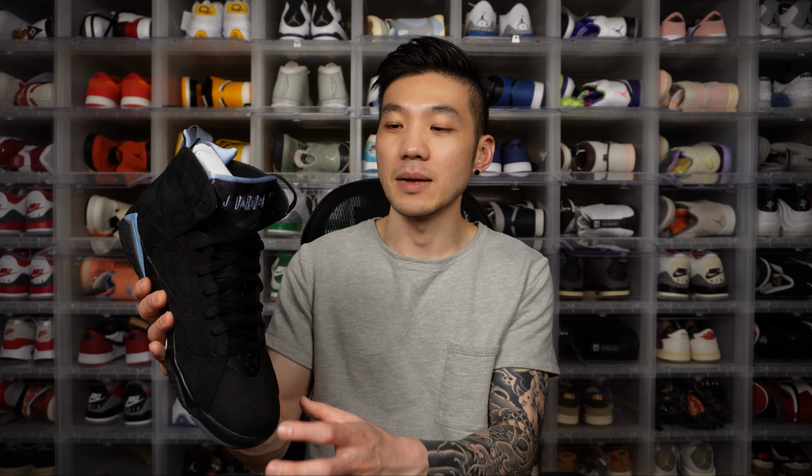Now moving on to size and comfort, I'm a size 9.5 true to size. I do have wide feet, and for Jordan 7s, like the Jordan 6, I usually go up half a size. The Jordan 7, apart from the more slender nature of the silhouette, because of the neoprene material and the padding, it actually makes it a pretty snug fit. So I have gone true to size for Jordan 7s before, and it really did feel pretty tight. I loosened up the laces, but it just wasn't the most comfortable shoe if I went true to size. When going up half a size though, it is very comfortable.